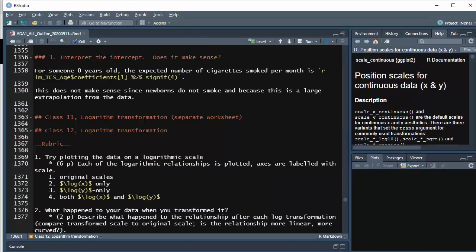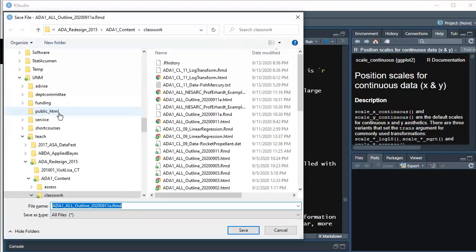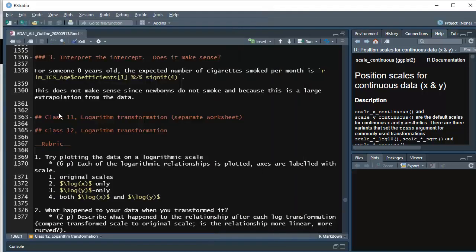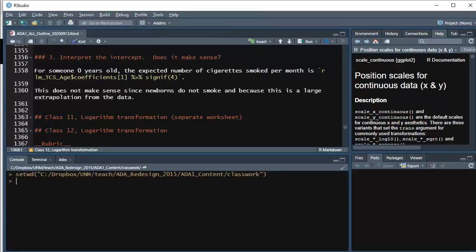Alright, so two things we'll do is first we will save this as a new file name to reflect the new day. That way I don't break something from previous work. I will set the working directory to the source file. That way I can work right here.